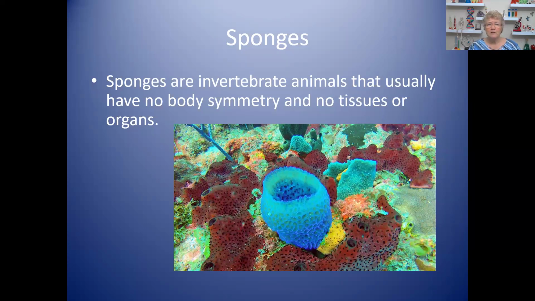One thing that's really unique about sponges is they don't have any symmetry. So remember last week or the week before, we talked about symmetry. We said there are really 3 kinds of symmetry. There's bilateral, where you can draw one line right down the middle and they're mirror images on both sides. So people have bilateral symmetry. Dogs have bilateral symmetry. Birds, butterflies, anything that you can draw one line down has bilateral symmetry.